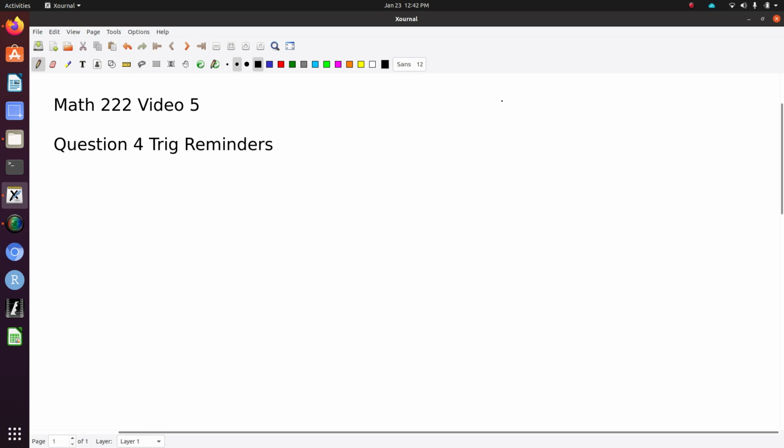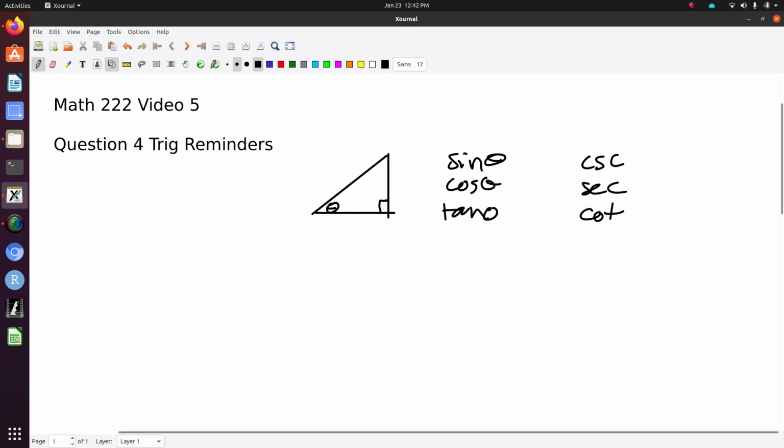And finally, I think what you need to know for question 4D is just trigonometry, reminders about trigonometry. I often have to just remind myself of all these things, so it's okay if you've forgotten them too. I'm always forgetting my trig, but the great thing about math is you don't have to actually remember anything. You just have to remember how to remember things, and then you don't have to remember anything at all. So let's say this is a theta. You're going to go like sine, cosine, tangent, cotangent, secant, cosecant of all these thetas.